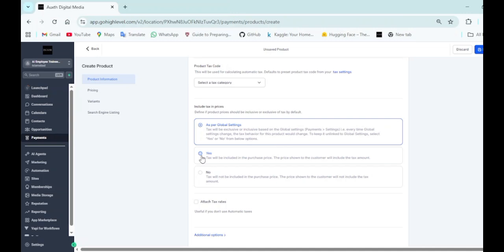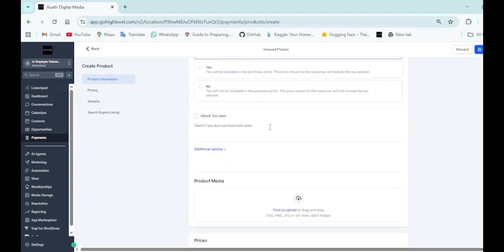If I select this Yes option, the final price would be $115 without showing the customer any type of taxes. So the taxes are inclusive of the product price. The second is the No option. What it does is that it shows the tax to the customer properly. So it is a much more transparent method.